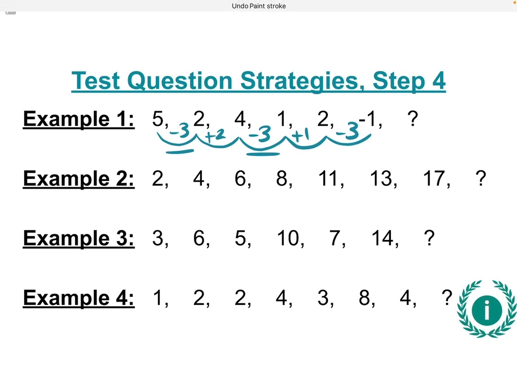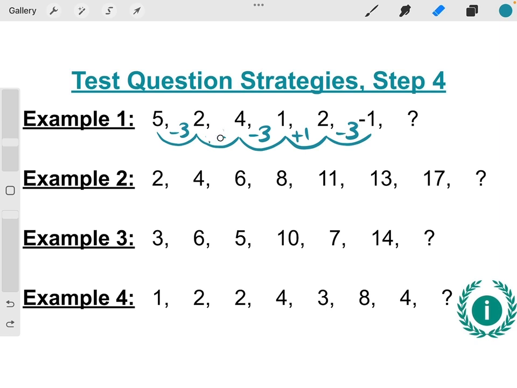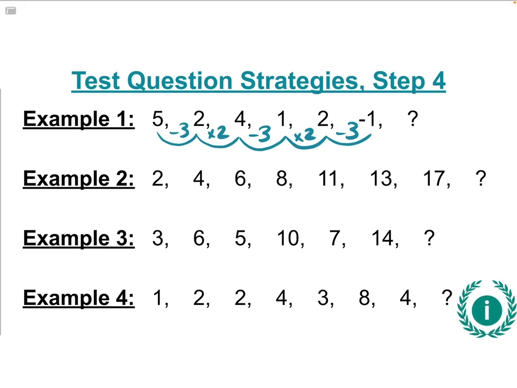Let's see if it might be geometric in nature. What times 2 would give us 4? Well, that would be 2 times 2. And then over here, what times 1 would give us 2? That would also be times 2. So we figured out the combination. It is a geometric and an arithmetic pattern. So if we want to find the next number in this series, we subtracted 3. So the next step would be alternating back to multiplying by 2. -1 times 2 would give us a -2, making that the next number in our series.